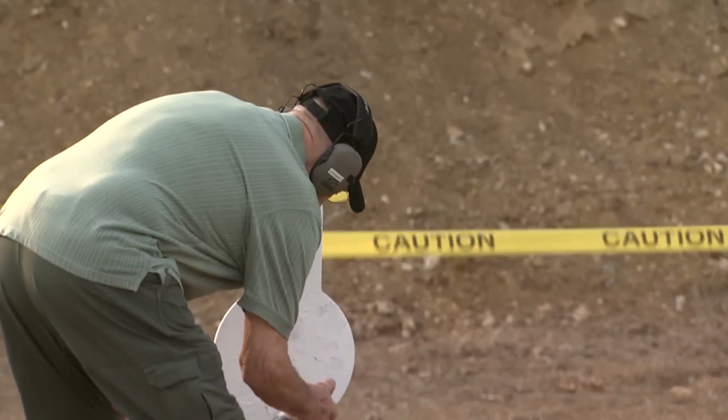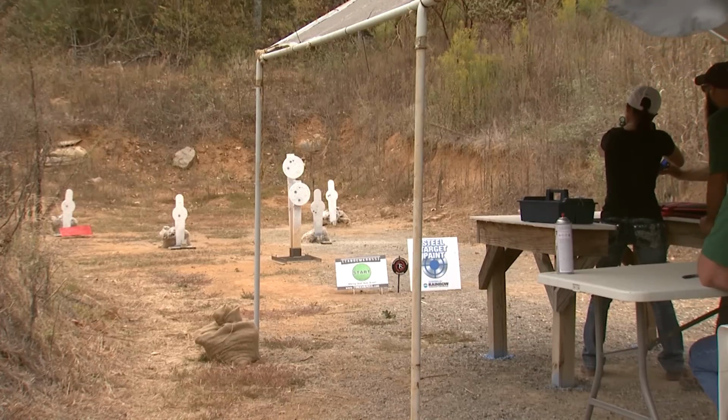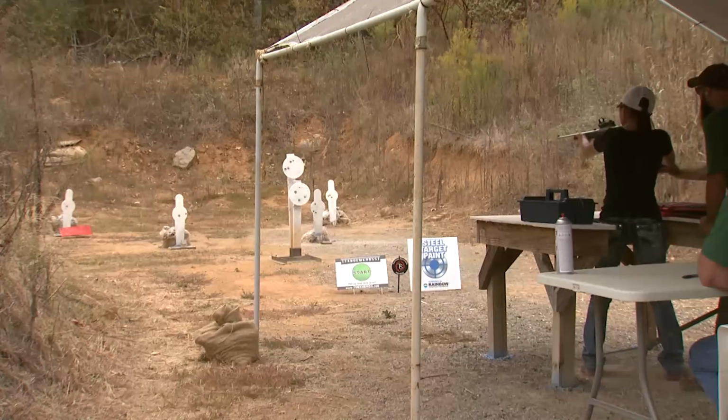We're shooting anywhere from 5 to 8 targets. We have plates down as small as 8 inches. Now, if you're holding 8 inches in your hand, it looks pretty good size. When you put it out on a post at 45 feet, it's really tiny. And when you're looking at it through one of our optics, it's even tinier.